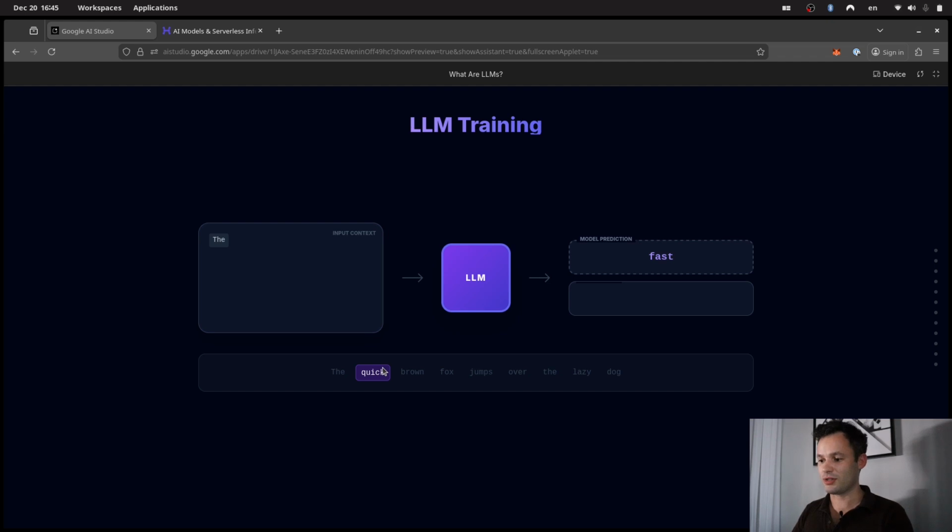If we ask it to predict and it predicts wrong, then we punish it and we adjust its weights. Then we put the correct label into the input context, and we ask it to predict again. This time it does it correctly, and we put that back into the input context. Now we're expecting it to say fox, and it doesn't say fox, so we punish it, and then we update its parameters a little bit. That's how we can get the LLM to get really, really good at predicting the next word.